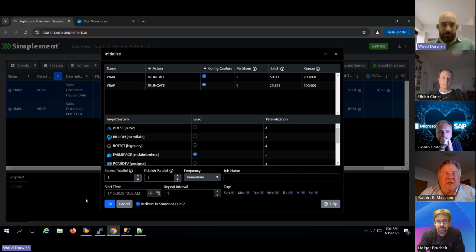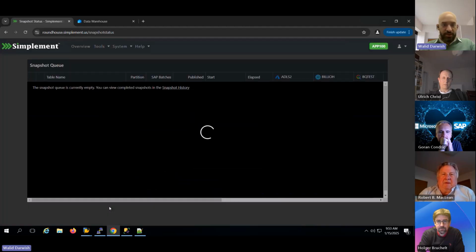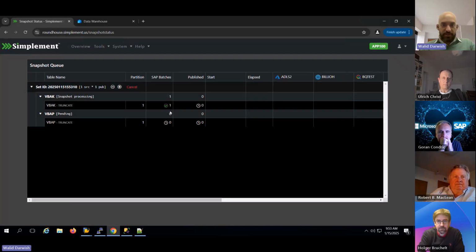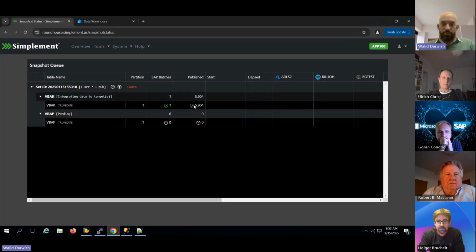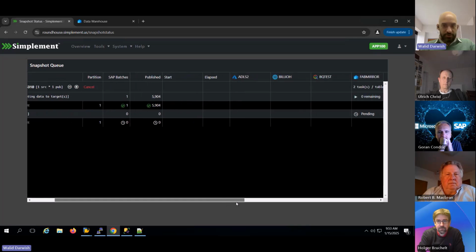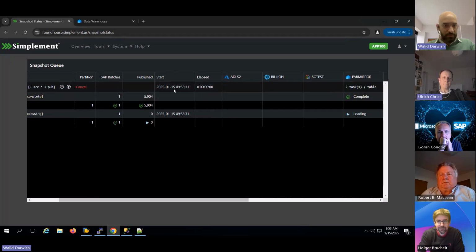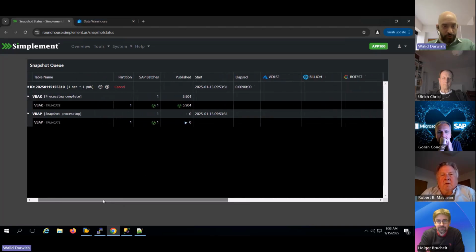So we will proceed with this, and we will see now that we are connecting to SAP, retrieving the tables, retrieving the information, being used in our internal messaging queue. And if I just simply scroll to the right here a little bit, we're going to see that it is being written into the Fabric mirror. Awesome. The first table was quite speedy, right? And the second table is now following suit.